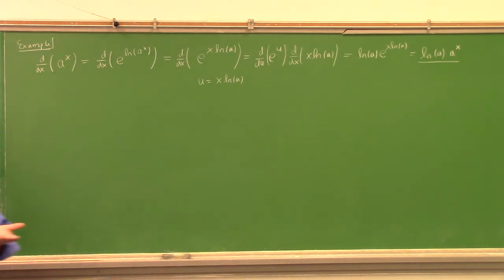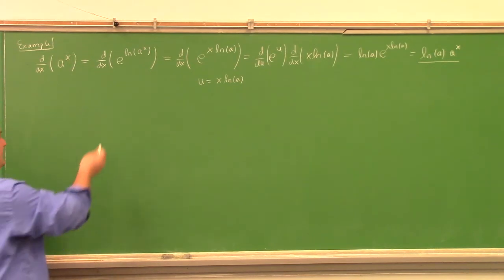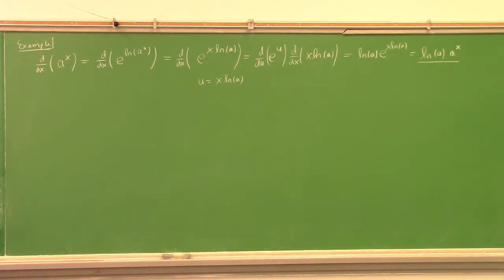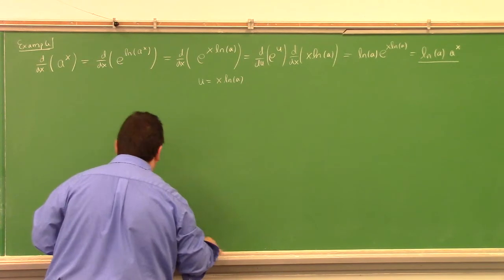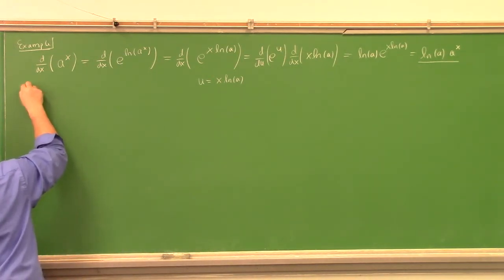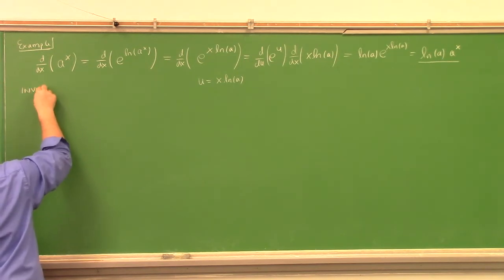Now, the derivation I just showed you is admittedly a little sneaky, because I'm using one of my favorite tricks, to rewrite something positive as the exponential of the natural log of that thing, right? And because I already know the calculus of the exponential function, it allows me to figure out the derivative of the exponentials of bases other than the base e. Okay. So, great. Let's talk about inverse functions.